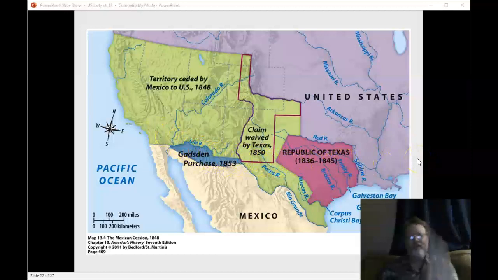Weird irony is we do this here, but where do we actually connect the train line? It's not in the Gadsden Territory. The actual train line east-west is connected in the 1860s in Utah. Which, what is Utah here? Is this Utah? Salt Lake City is Utah. That's actually where the train is connected, where they drive in what is known as the Golden Spike. I believe that's Utah, which is the final spike that connected the Eastern and the Western Railroads to where you could now, after 1860, I don't know, it's 1862-ish, something around that year, you can now take a train all the way from New York to San Francisco and vice versa.